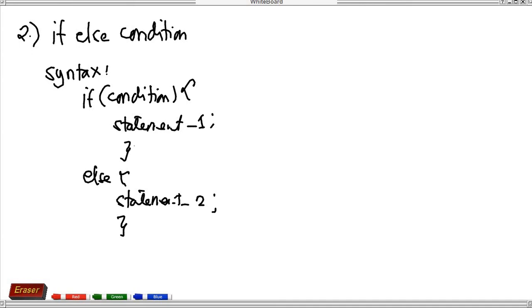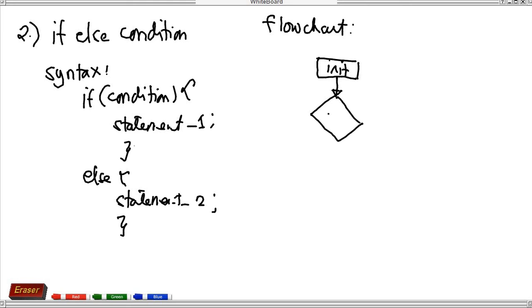So if this is the syntax, this is now the equivalent flowchart. So again, we are going to initialize a variable here. We call this one init, the initialization part, and after that, we're going to have the condition. The condition is represented by a diamond box.